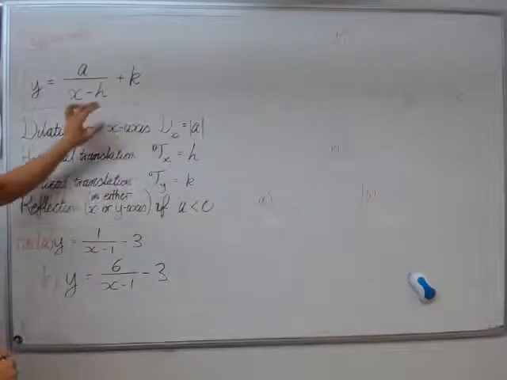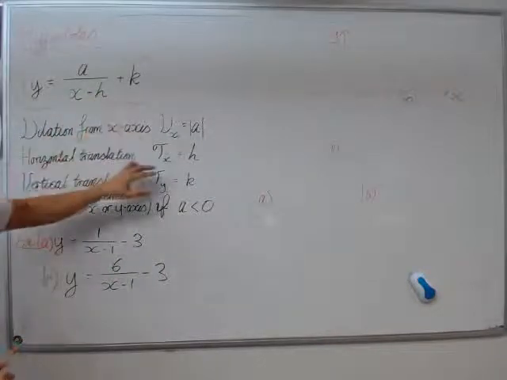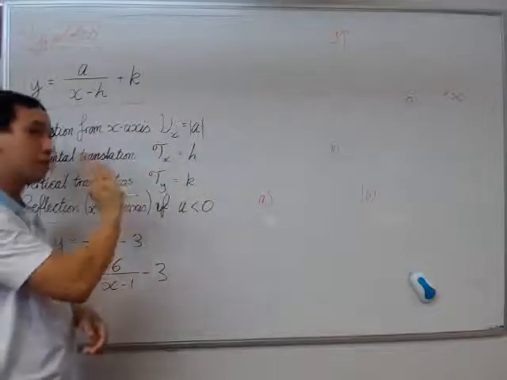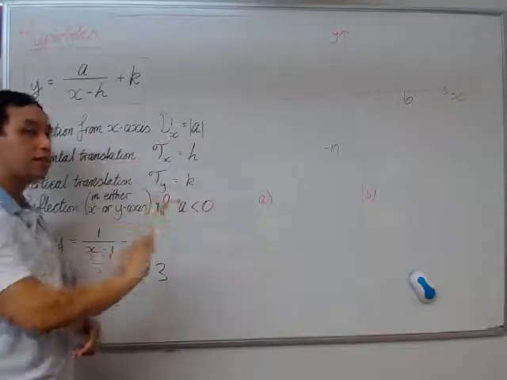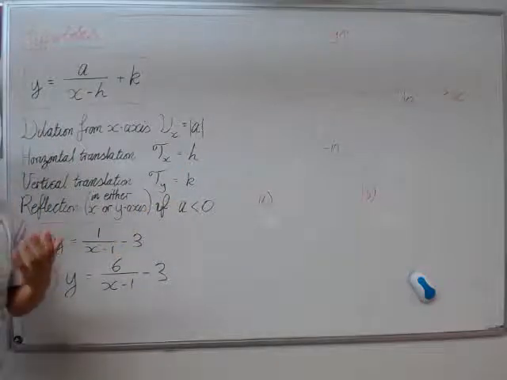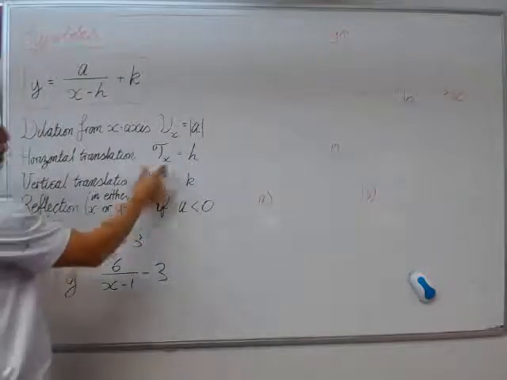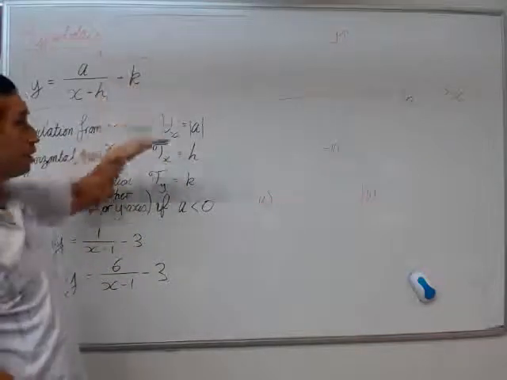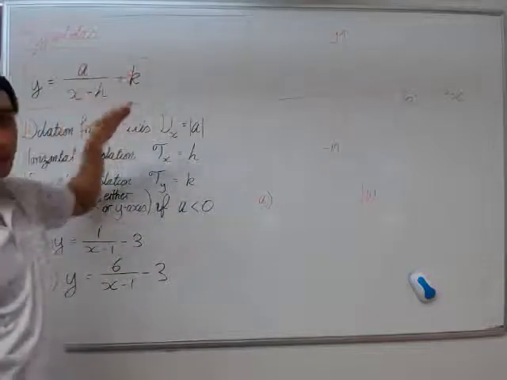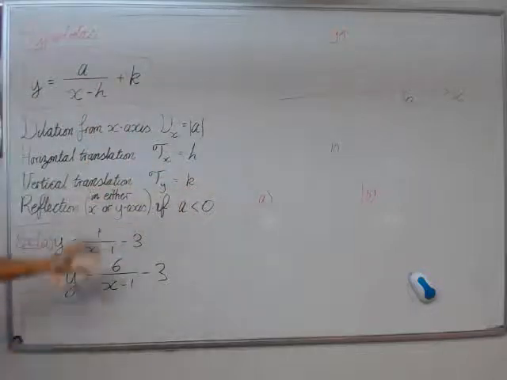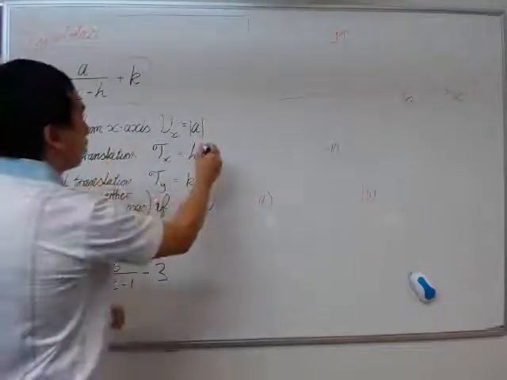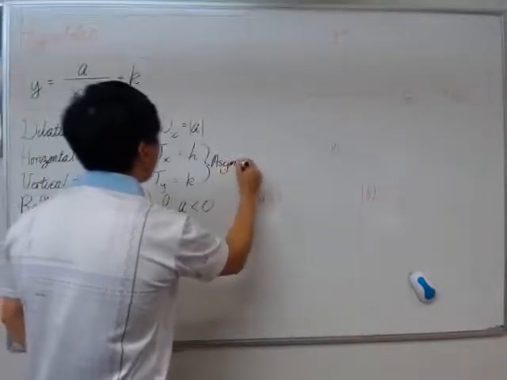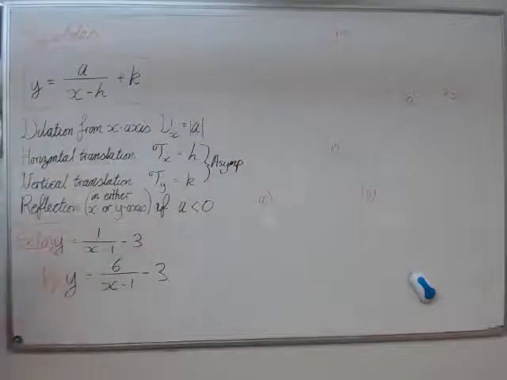Over here, our h value is saying minus h, so we're going to reverse the sign and say that h is the horizontal translation towards the right, the positive x direction, or to the left as the negative x direction. Now, the k value, quite simple by itself, is the vertical translation. If k is positive, we're going up. If we're subtracting by a number here, we're going down instead. These two translations are very useful for determining the asymptote, which we'll look at in a moment. They'll tell you the location of your asymptote.